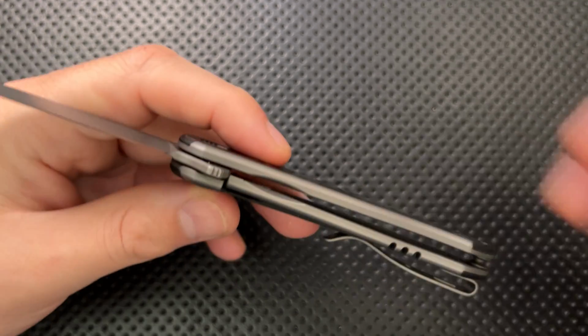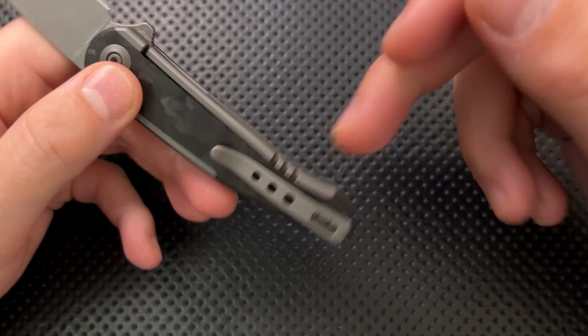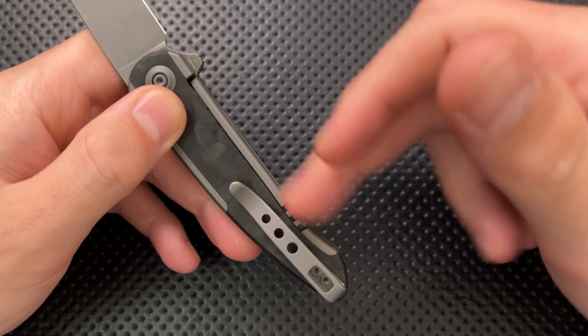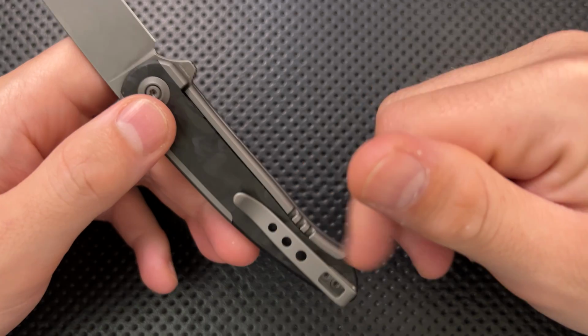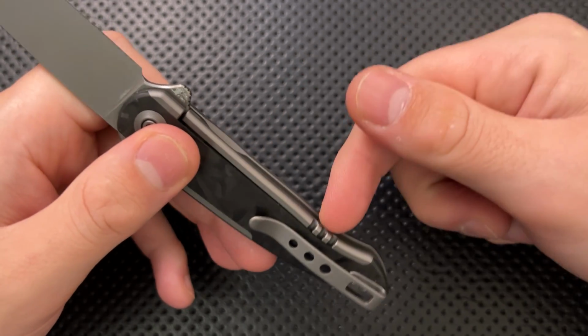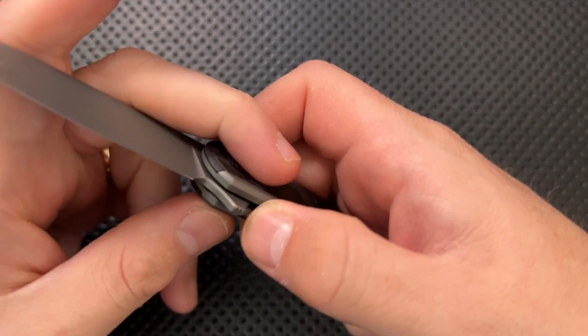But anyways, nonetheless, they could have done these guys on the inside, and this would have just made this much more smooth, because unfortunately, as you're pocketing this, these three guys kind of grab onto your pocket a little bit. And it also just feels a little bit ergonomically less than ideal. I feel like this would have been nicer with these guys rounded, on the inside rather than on the outside, leaving this to be a completely smooth Sentinel.